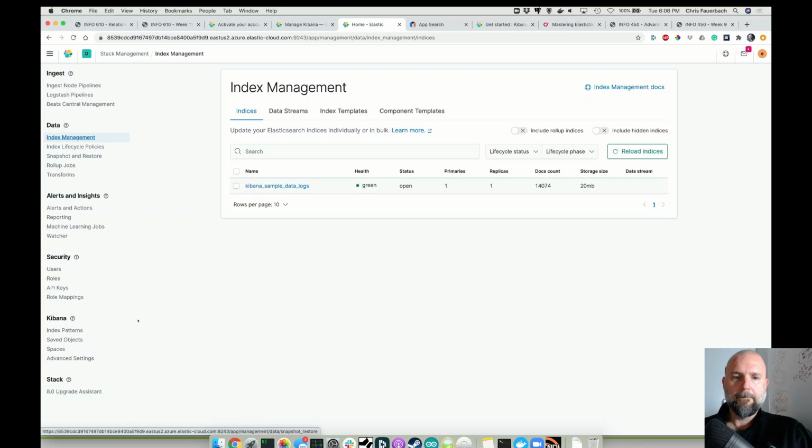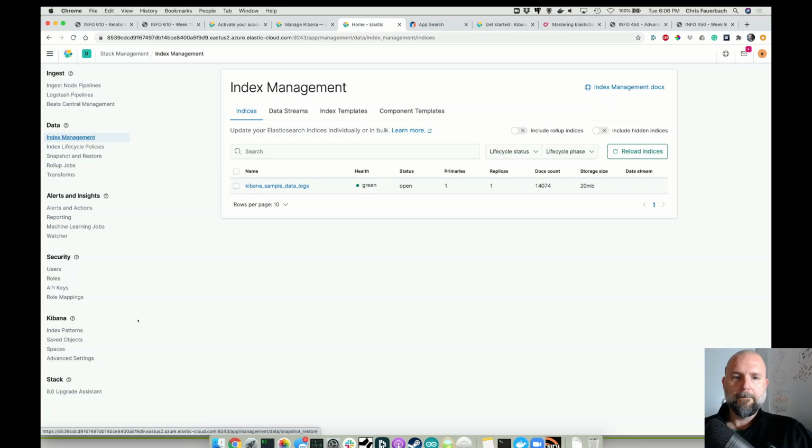Show me statistics. I want to see statistics. Snapshots, index life cycle. But I want to show it to me in visuals. Templates. No reports.